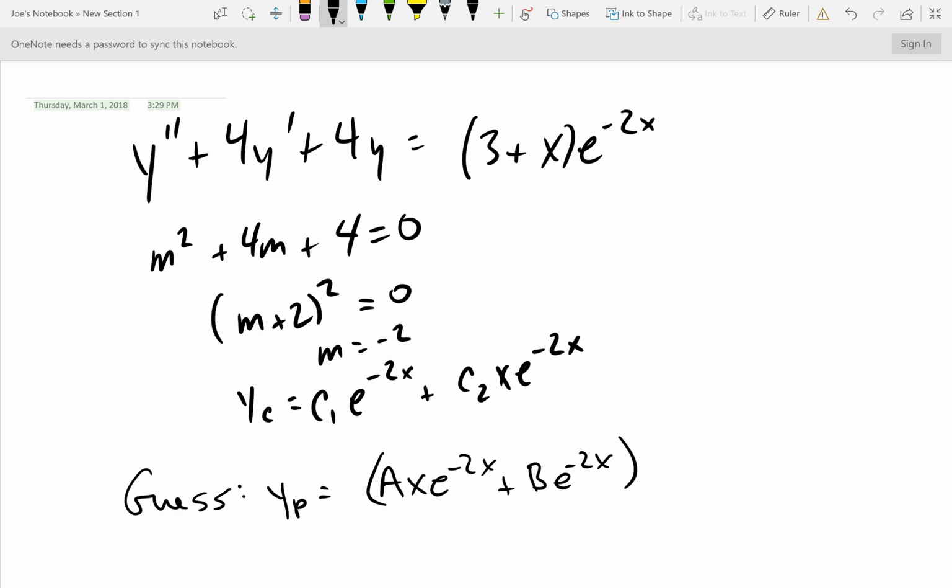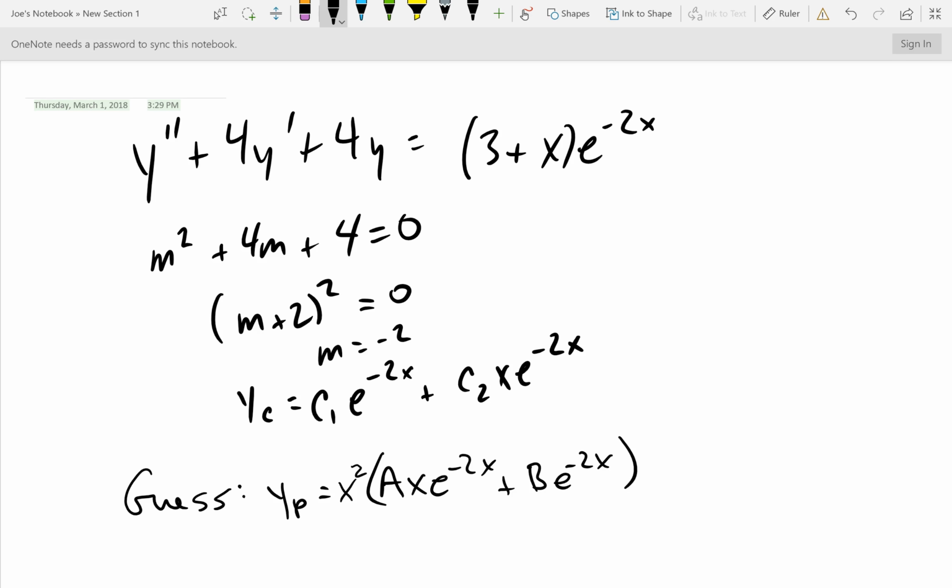Well, if I just try to multiply by an x, that's not going to do it because, granted, it works for the first term where we get an x squared, but then I just get an x e to the -2x in that second term, which again I see in the homogeneous solution. So in this case, I'm going to need to take that guess and multiply it by x squared.